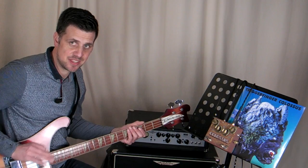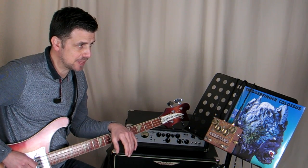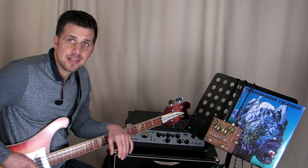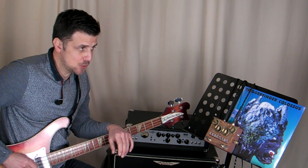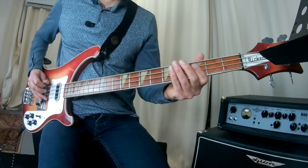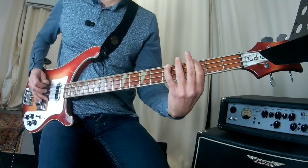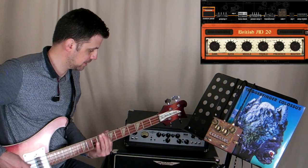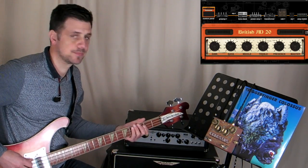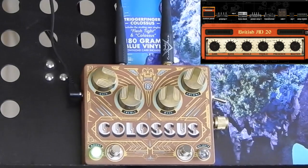Listen to the clean sound that I record with the plugin from Positive Grid called Bias Amp. Okay, I push on the boost button.